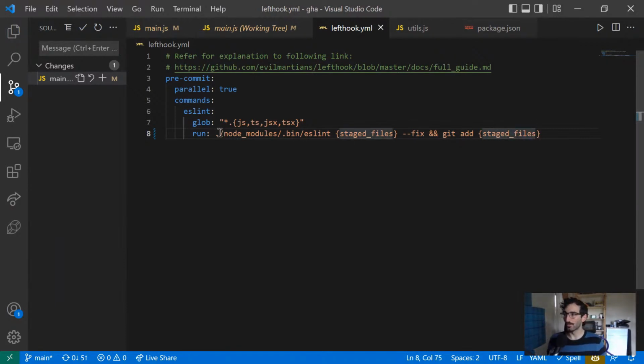So we're going to run the lint and fix command here. I'm going to move this to the beginning. So ESLint fixes any of the currently staged files, and then if any of those files get modified even further, we can go ahead and add them again. That way they will be part of the current commit that's being written.